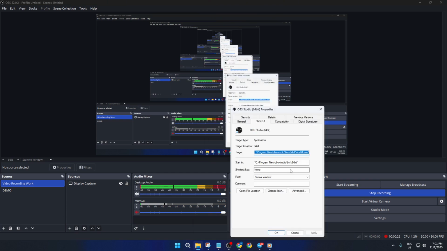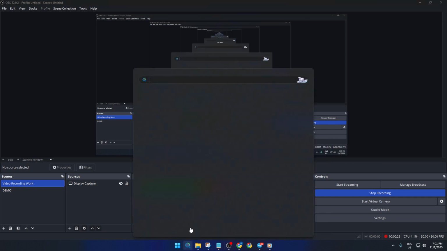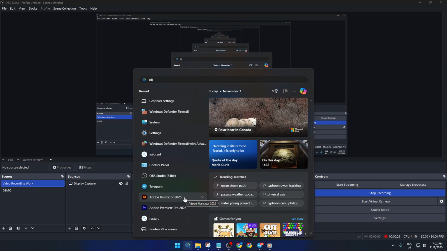Sometimes OBS gets a bit fussy with permissions, so the very first thing I recommend is running OBS as an administrator. To do this, just find the OBS shortcut on your desktop or in the Start menu, right-click it, and choose Run as Administrator. This simple step gives OBS all the access it needs to talk to your display drivers properly, especially on Windows. If you're wondering why this matters, think of it like giving OBS a VIP pass to all your system resources. It can help bypass little glitches that might otherwise block display capture.